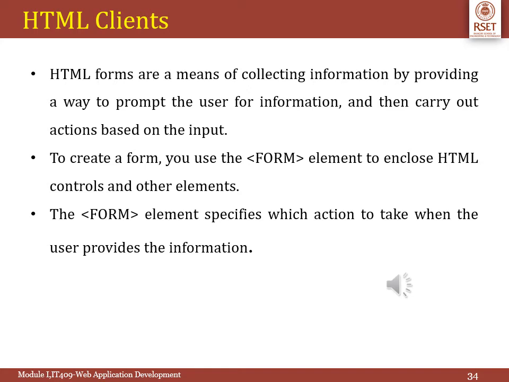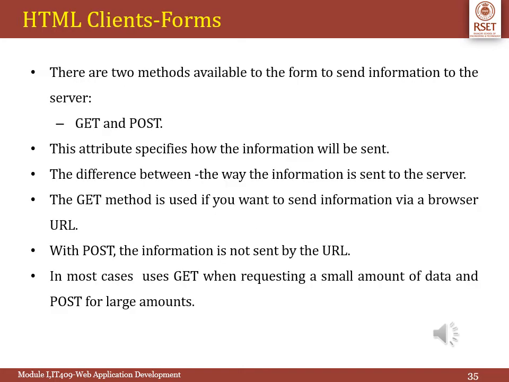HTML forms are a means of collecting information by providing a way to prompt the user for information and then carry out actions based on the input. To create a form, you use the form tag element to enclose HTML controls and other elements. The form element specifies which action to take when the user provides the information. There are two main methods available to the form to send information to the server: get and post. The method attribute specifies how the information will be sent.